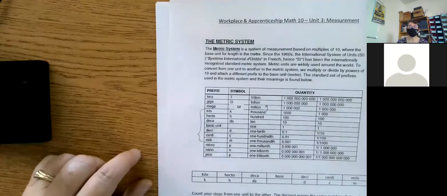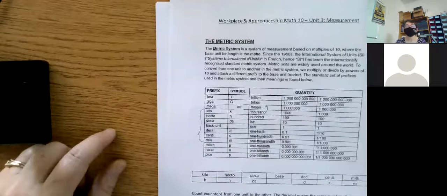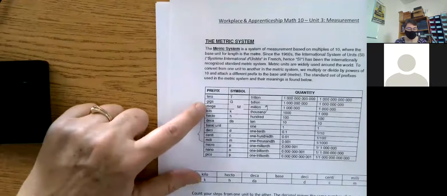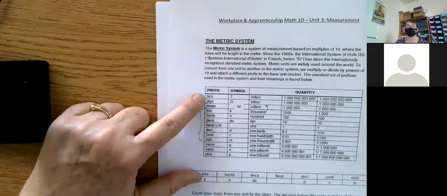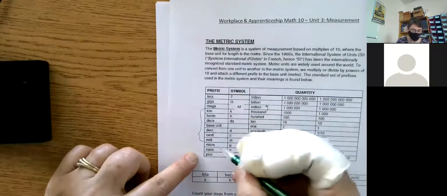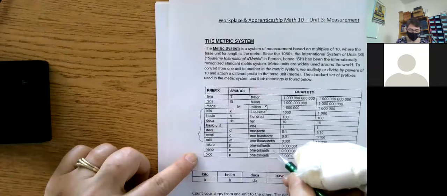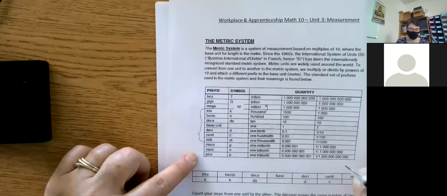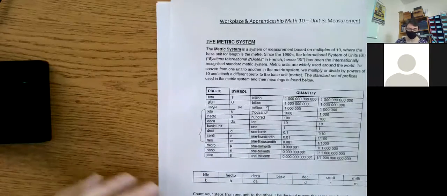I'm old enough to remember when megabyte was a cool thing. If you could get a thumb drive or a CD or something that held that, mega was pretty cool. And now they're up to terabytes. And you can also go the other direction where you go micro, nano, and pico, 1 millionth, 1 billionth, and 1 trillionth. Okay, but we are really just going to concern ourselves from kilo to milli. That's the most common stuff that we're going to see.